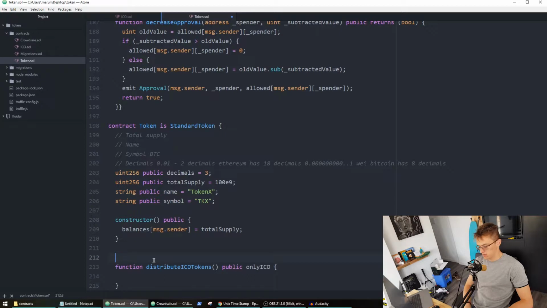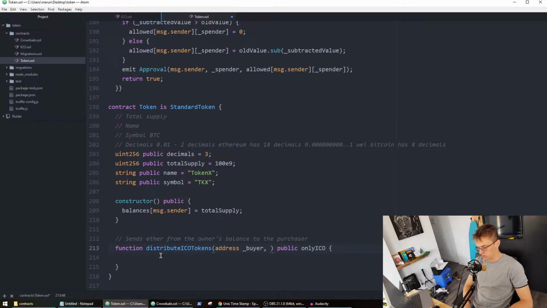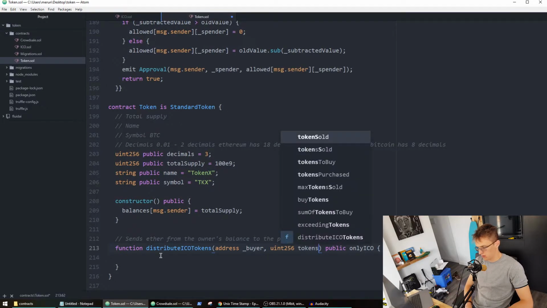This function sends tokens from the owner's balance to the purchaser. Here's the address of the purchaser, or of the buyer, and the amount of tokens to buy.